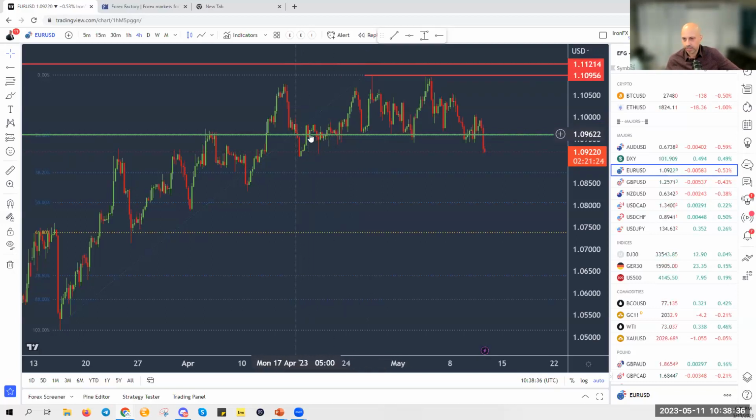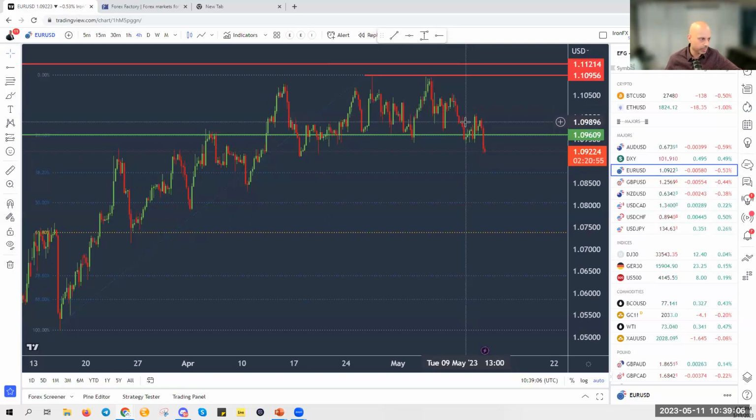Sorry, this was between 18 and 21st April, where it acted as support and resistance. Then on 25th April, it acted as a support, and then again on 28th April as another point of support, and then between 1st May and 2nd May as well, it acted as support again. And similarly, very close to the start of this week, when the US dollar gained significant strength versus its peers.